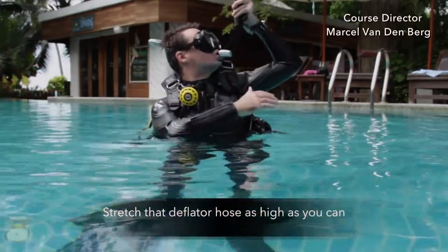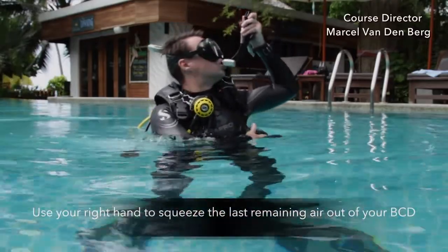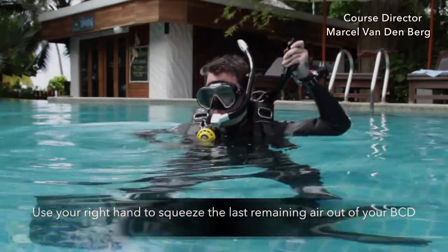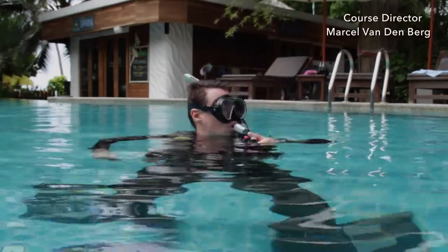Stretch that deflator hose as high as you can. Fully deflate your BCD. Use your right hand to squeeze the last remaining air out of your BCD and simulate that you're going down.